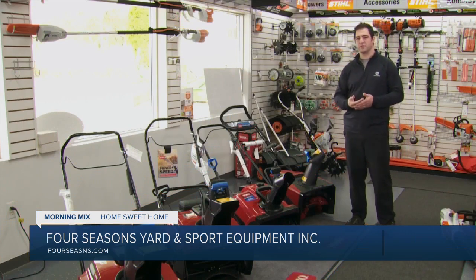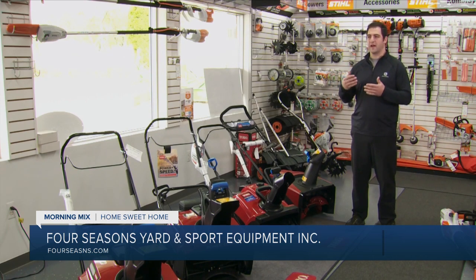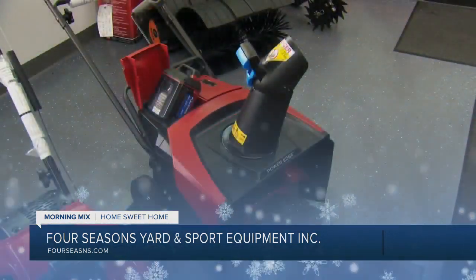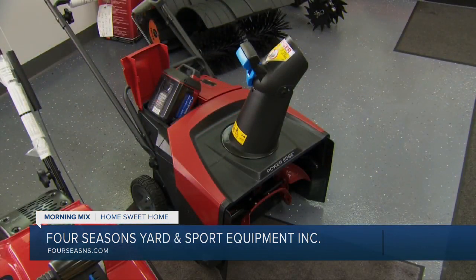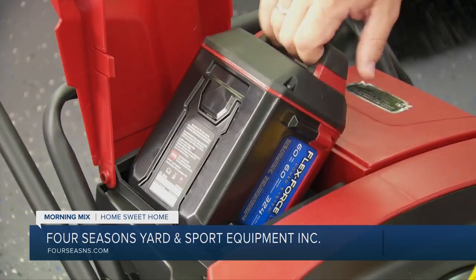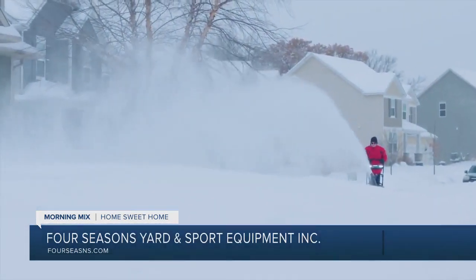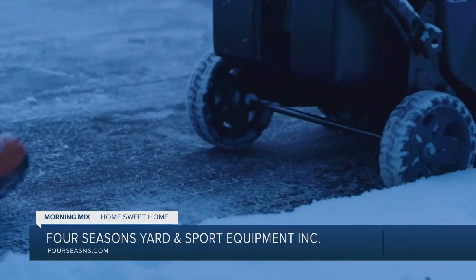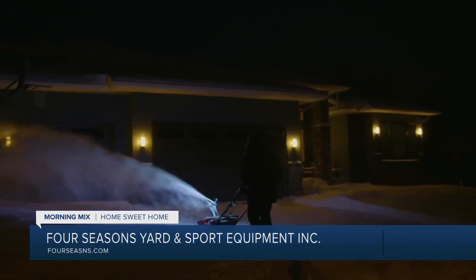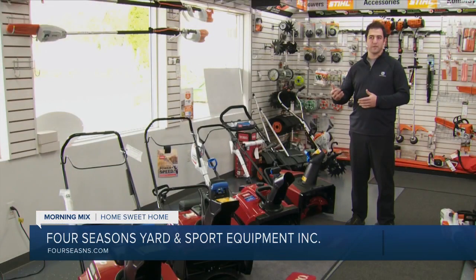Traditionally, you're going to see your standard two-stage snowblowers and your single-stage snowblowers are pretty traditional in gas powered. But now with the advancements in ion batteries and so on, Toro and other manufacturers have really gone the extra step. They've gone to electric battery ones. Instead of having a cord, now you have an actual ion battery that will run your snowblower for you, and it makes it super user-friendly, especially for our elderly customers. It is a completely different concept, but they use a 60-volt battery that has enough power that even in your wet snow that we see in Michigan, it's still going to have the power to handle it.